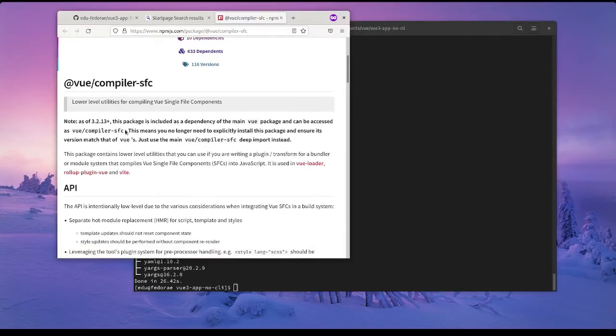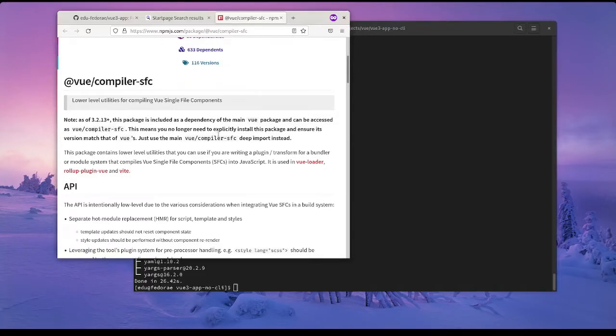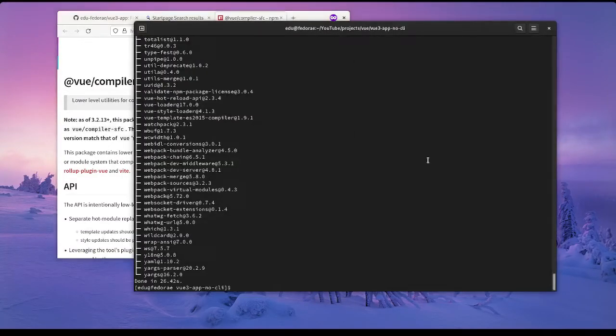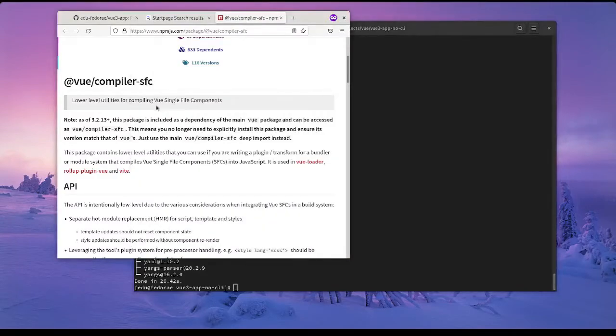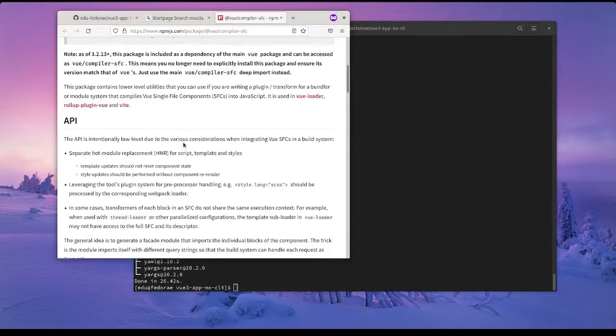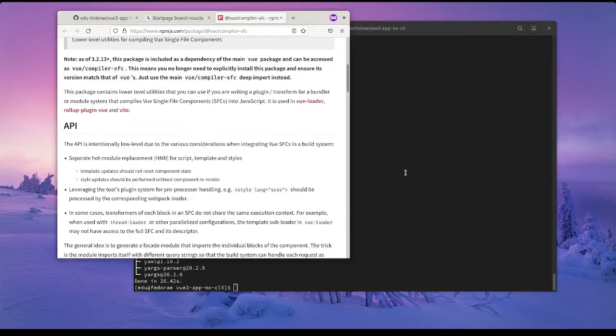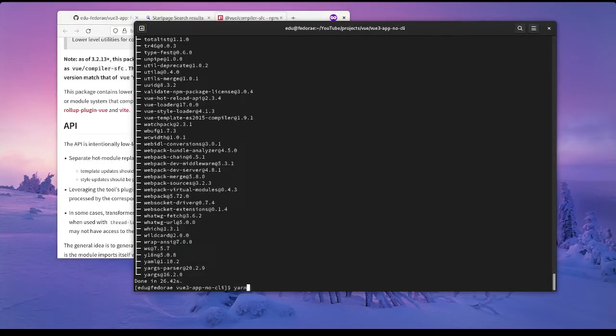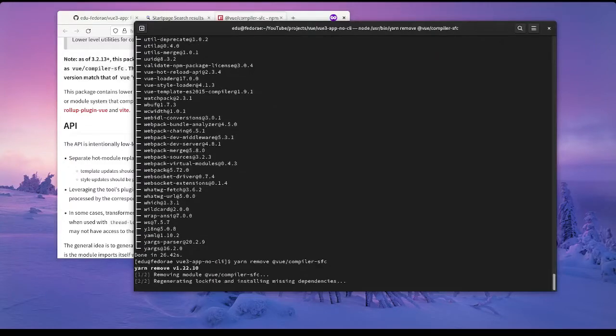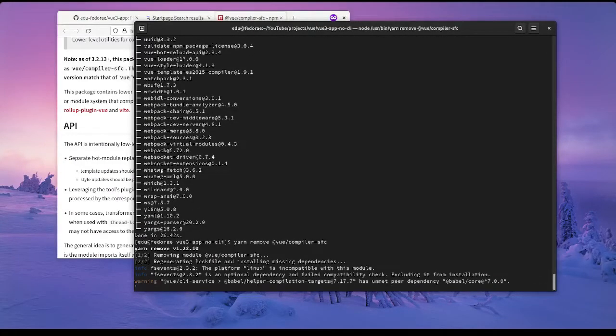Alright, so we don't necessarily need to reinstall this because as you can see here, I actually looked at it before, but I guess I just needed a refresher. So I'm actually going to remove this because we don't need it, and I don't see the point in having it in here if we're not going to be using it, or it's already installed. So I'm going to remove that.